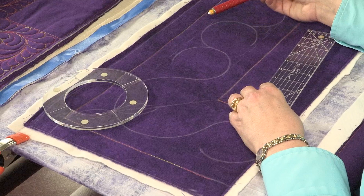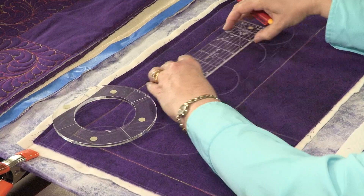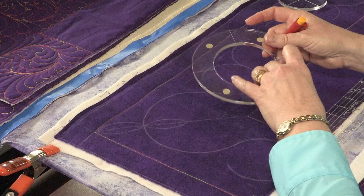I'm going to do the same thing at the top of the border, but I'm going to add an extra quarter of an inch to allow for my binding seam allowance, because we don't want to chop off the top of our feathers when we're sewing on our binding. So up here there's going to be an inch and a quarter of space. I'll chalk a little guideline — it's just some training wheels for me to work within.